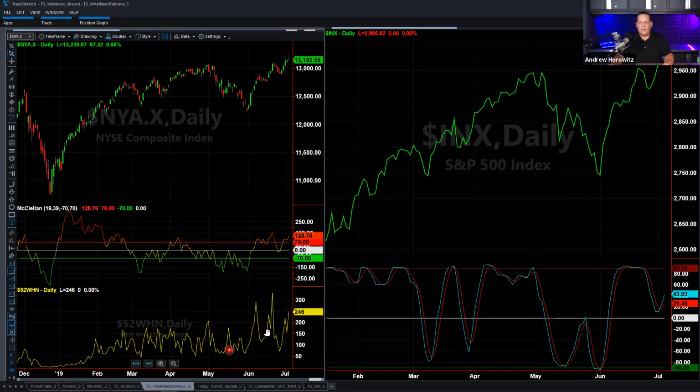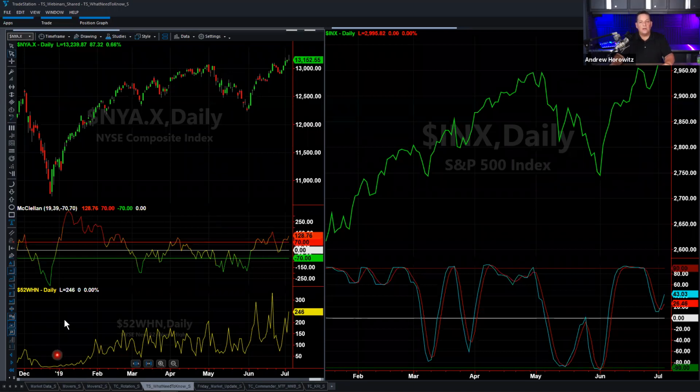I also keep a scorecard of the 52-week new highs. I want to see how many stocks are making new highs, and we're in pretty good shape right here. I mean, we were down here in the zero range back at the end of 2018. That was a signal that, wait, we're getting down to these levels that are questionable. So what we did was we said, hey, you know what?